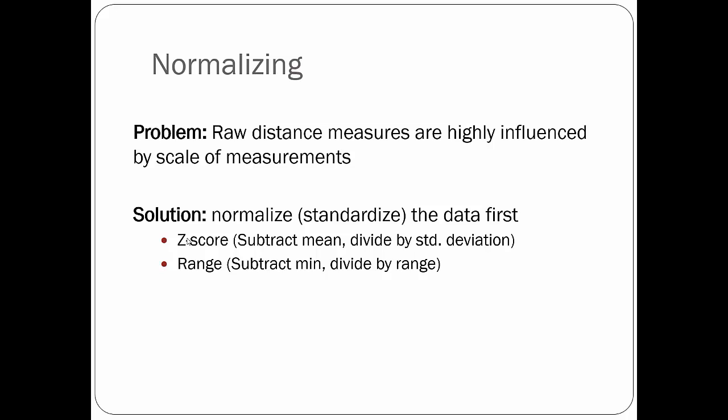So if a value is equal to the minimum value, then you will have the minimum minus minimum divided by range, so that will be 0. So the smallest value will be mapped to a value 0, and the largest value will then be in the numerator, will be the largest minus the min, which is range, and divided by range. So the largest value will be mapped to a value 1, and all other values will be in between. So range standardization or range normalization will rescale all the variables to 0 to 1 scale.